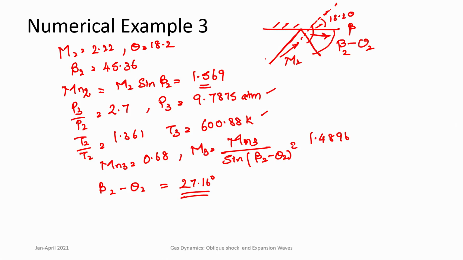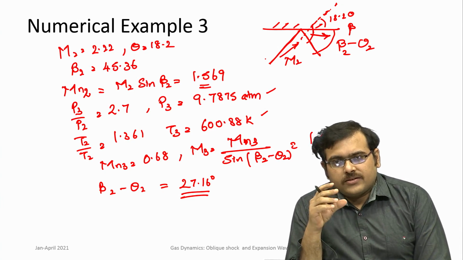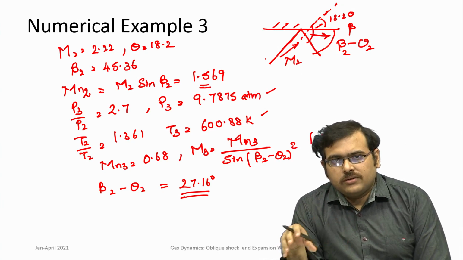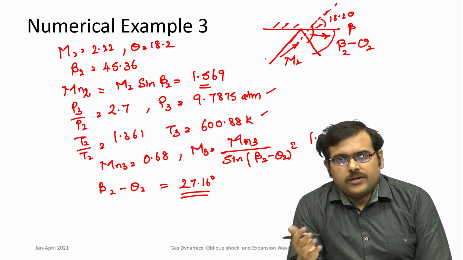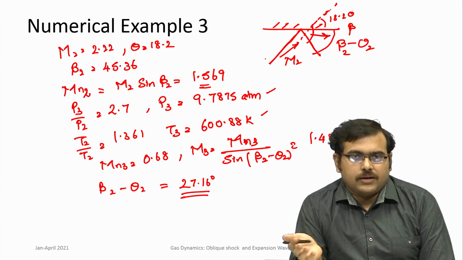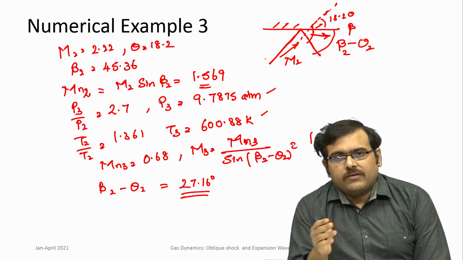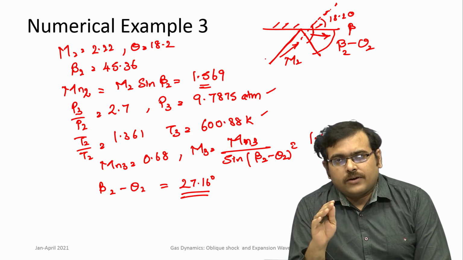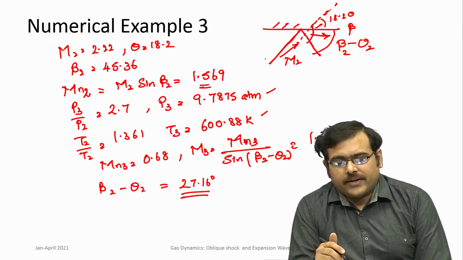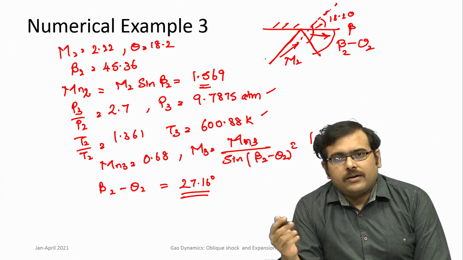So here we solved a numerical example for an oblique shock reflection. So you should understand that solving shock reflections involves solving oblique shocks for each region, and it is not as simple as it is for, say, reflection of light, where you just do theta 1 equal to theta 2. Angle of reflection is equal to angle of incidence. So it is not that, don't get confused. For shock wave reflection you have to calculate the oblique shock relations for each region as the oblique shock reflects, and after the reflection the flow will become parallel to the wall.